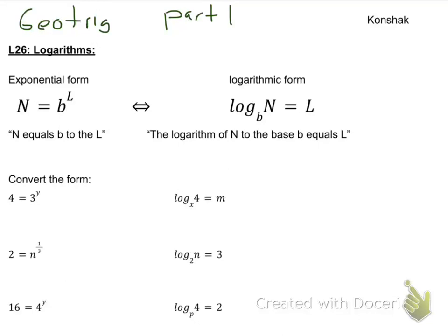Okay, geotrig. We are now moving on to logarithms, and what we're going to do is part one. Part one is just all about switching. So we are going to switch from one form to the other, and part of your homework is going to seem like a lot. It's part of a worksheet, and it's got 40 problems, but I don't want you to do all 40, but we'll get to that at the end because these do actually go pretty quick.